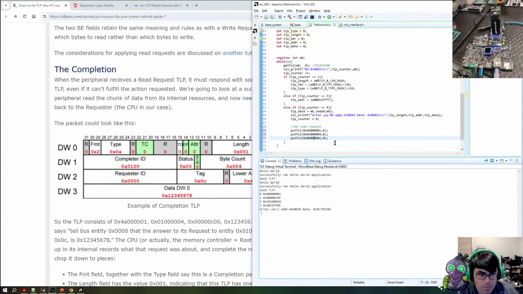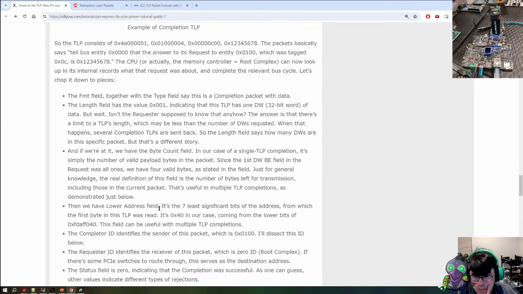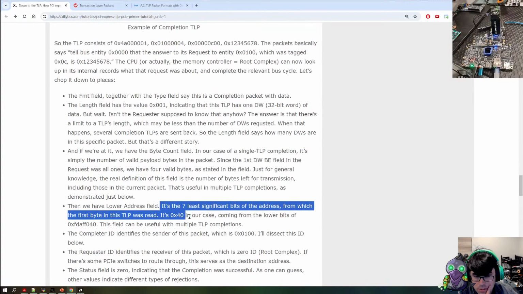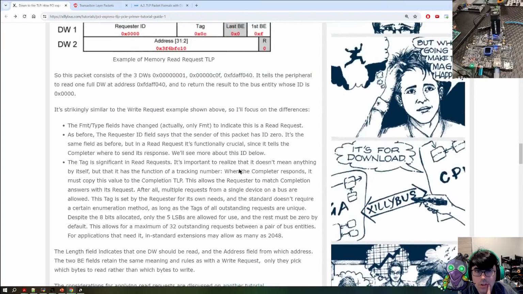Then the tag is going to be 1. So basically lower 2 bytes. It's this address. Okay, so it wants the lower address.